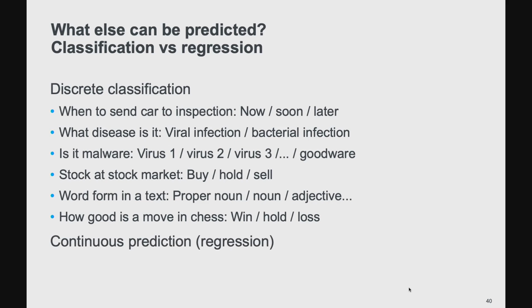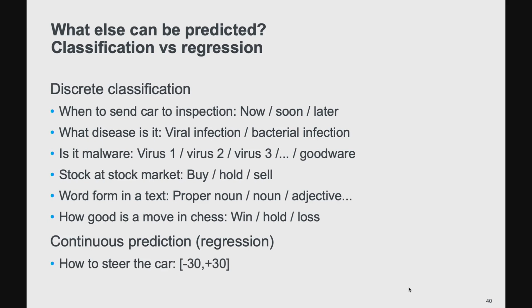So for example, you could ask this question, how good is a move in chess? By predicting some value that you achieve with a certain move. Sometimes chess players think a pawn is worth 1 unit of value, and a horse is worth 2 units of value. And so you can, of course, try to predict whether a certain move brings your success around a little bit more, maybe even just a tenth of a pawn closer to winning the game.